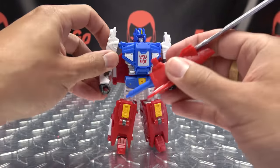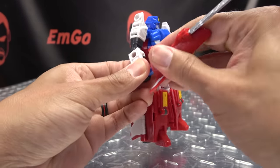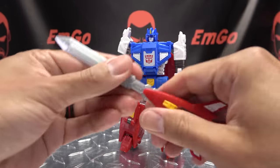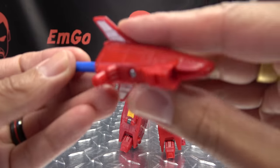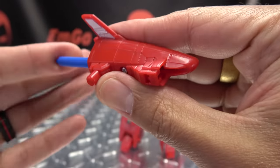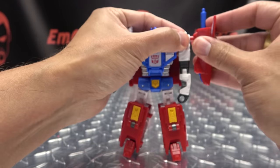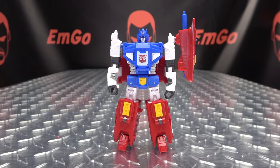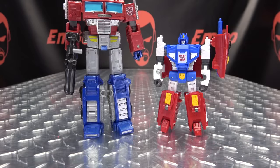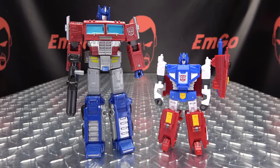And if you want, you can give Saber the big old sword. Things you can do if you want to do it, or if you don't want to do that. Of course, we can remove the blade, and this little blue handle here will just push in and push that out to fill in that gap. You can just plug that onto the shoulder like so. Again, things you can do if you want to do it. And for comparison, here it is with Earthrise Prime, just so you can see how that works out.